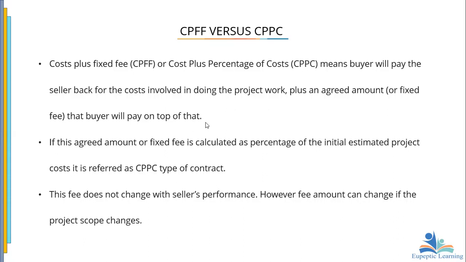And so most often than not, if you are telling me that, for instance, the fee does not change with the seller's performance, you don't motivate the seller to cut down cost. Is that not it? So it's like you are giving the seller the room to what? Move. Either way, the seller will benefit in this particular case. And so the seller would prefer this type of contract, the cost plus. The buyer, however, would not prefer this one because it will not be to their advantage.